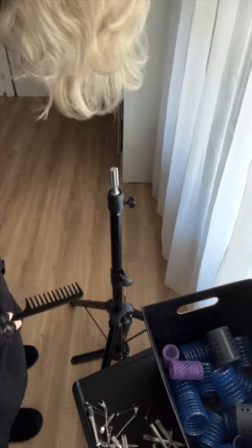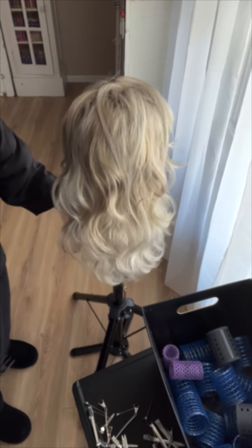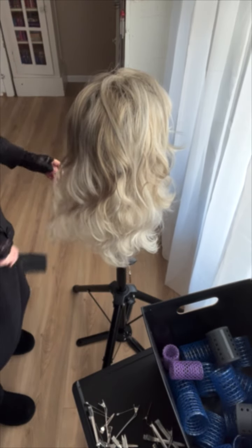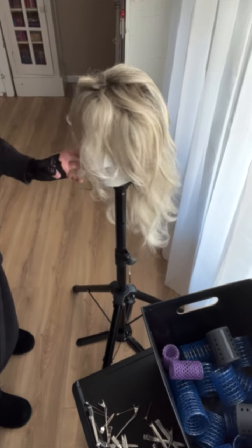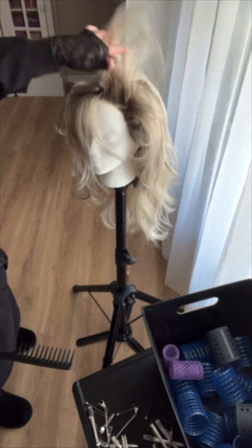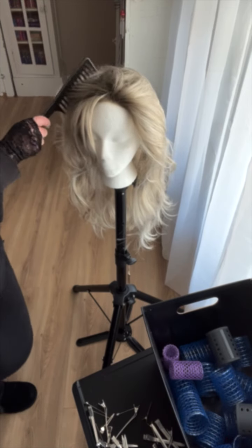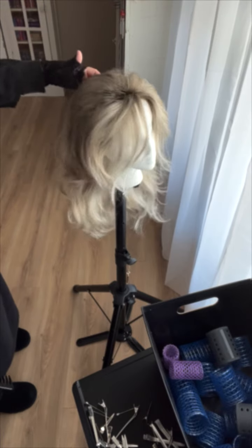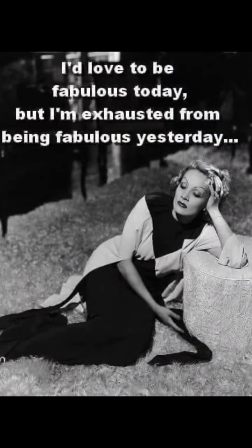Oh! Oh, and look at that. I was holding the whole thing off the camera. Sorry. Anyway, comb through her. She feels amazing. Oh my gosh, she feels and looks... well, we'll definitely got to do something with that front. But she looks good, and she feels good. Yeah, I like the way it turned out.